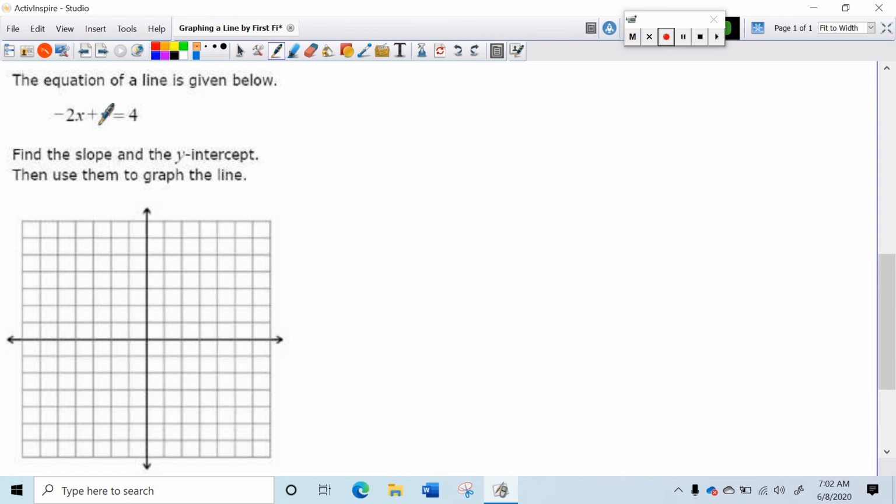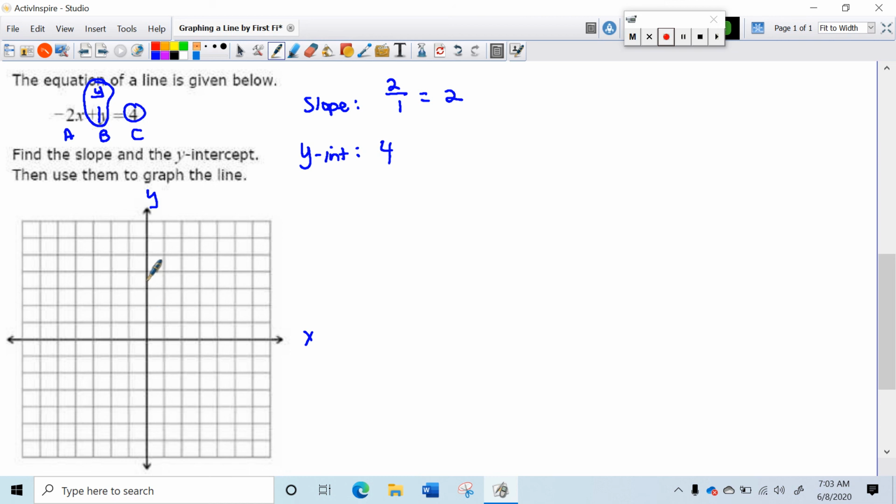Okay, this is a 1 in front of this y, so I've got A, B, C. The slope is the opposite of A, so the opposite of negative 2 is positive 2 over whatever's in front of y. That's a 1. Well, 2 divided by 1 is 2. And actually, based on what I just explained in the previous problem, we could just leave it as 2 over 1 because we're going to use that denominator for our point. For the y-intercept, you take the constant and pop it up top of the y. So 4 divided by 1 is 4. So the y-intercept is a positive 4.